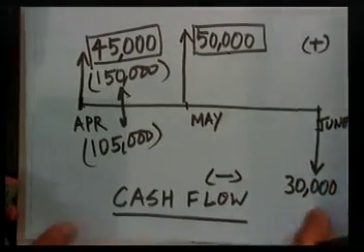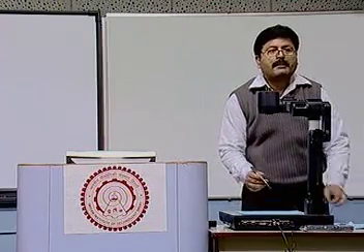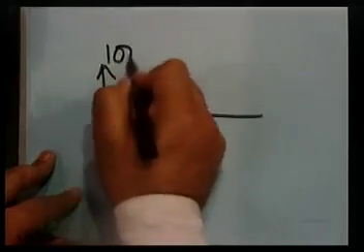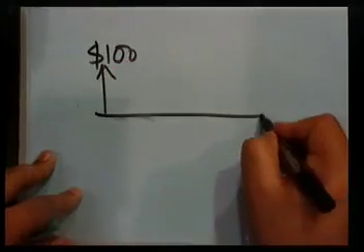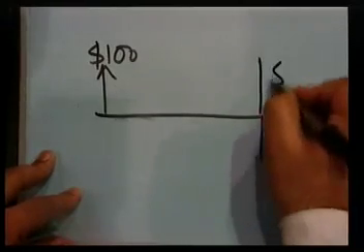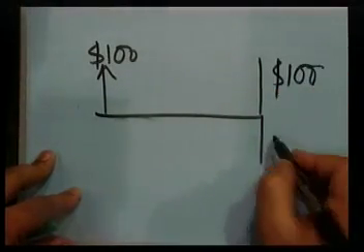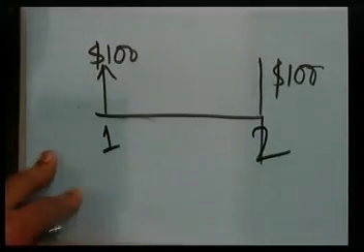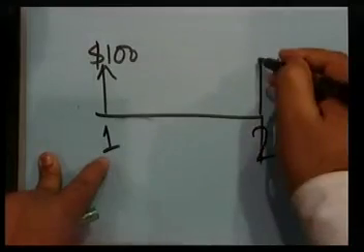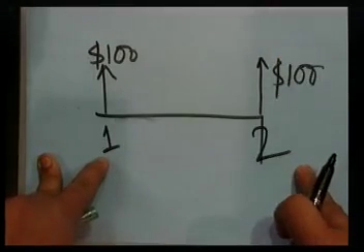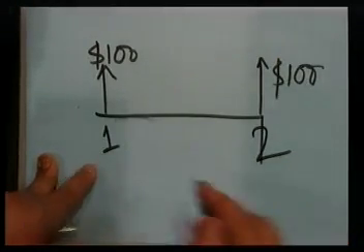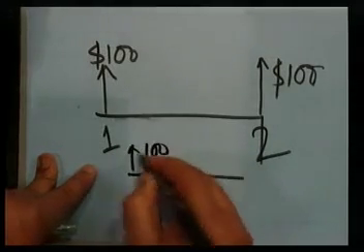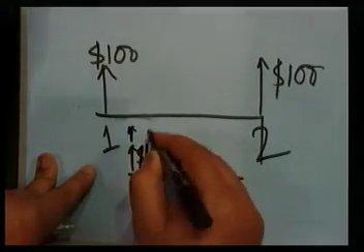because money has value over a period of time. So, this $100 is not equivalent to this $100. Let us say this is year 2, this is year 1. I cannot add them simply algebraically, but I can very well add a situation like this, in which I have $100 here and another $100 here.